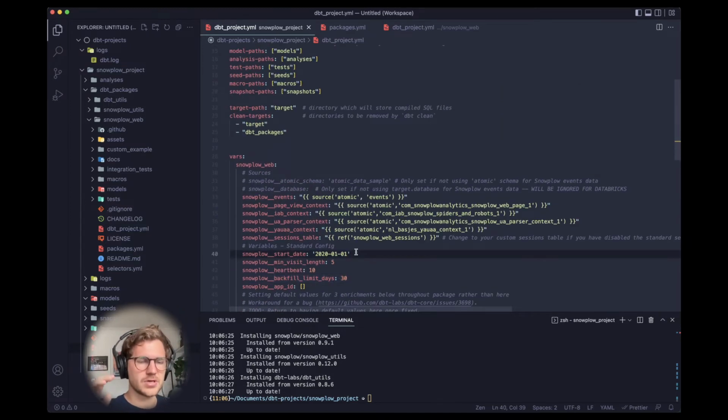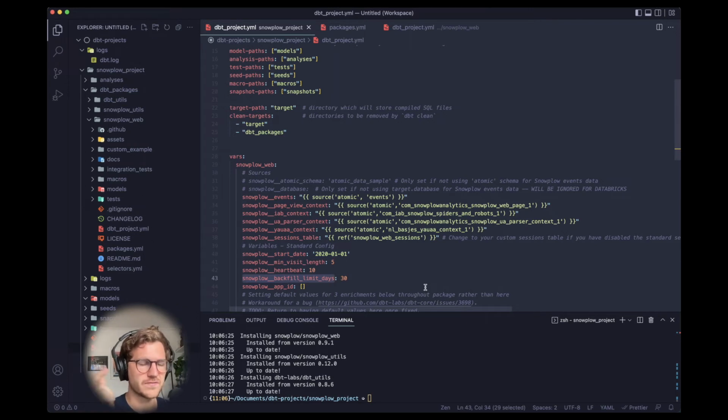So basically how the various Snowplow packages work is they try and find the existence of a manifest table, which the Snowplow package creates, which keeps track of when each of your downstream tables were last updated. And if that manifest table doesn't yet exist, it assumes that the Snowplow package is running for the first time. Then it will start to process your data from the Snowplow start date, in this case the 1st of January 2020, and it will look up to 30 days, or the value of Snowplow backfill limit days, ahead of time and try and process all that data.